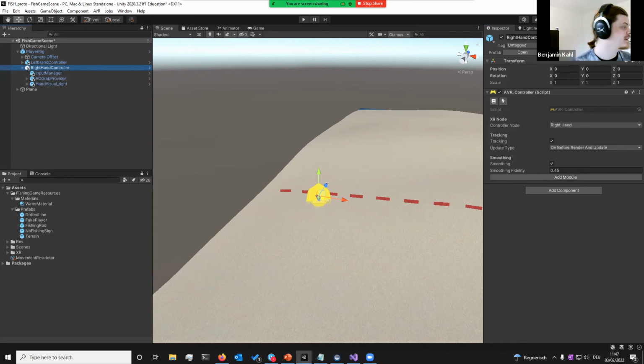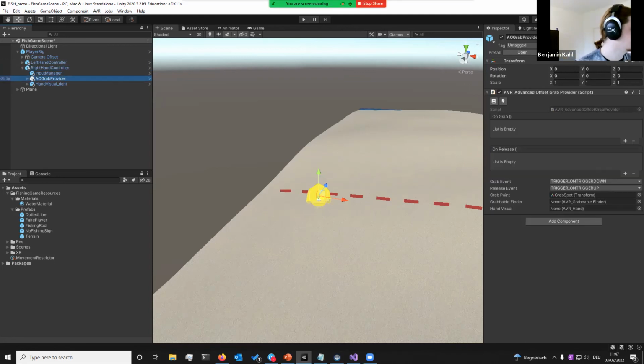So do we want to change anything with these default objects? Well, one thing that I can think of is we probably don't want the player to be able to let go of the fishing rod after they grab it, because that could lead to problems, like they leave the fishing rod on the shore and move somewhere else themselves or something.